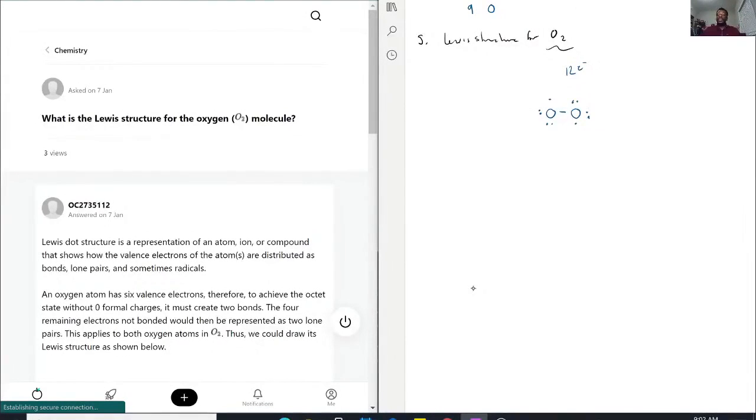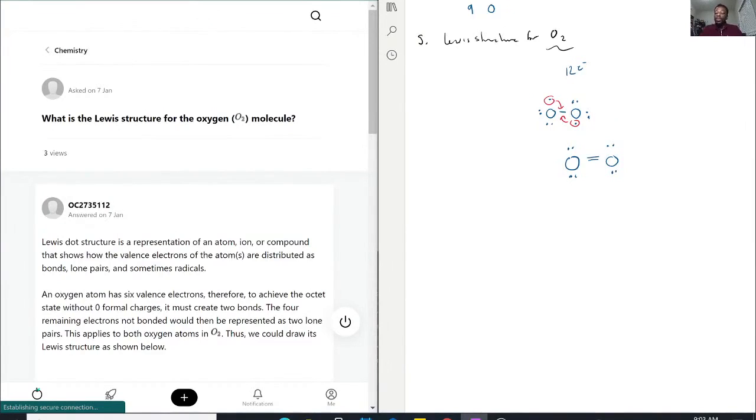The reason why I drew it like that is because, as you can see, there are 2 unpaired electrons, 1 in each oxygen. So to balance out, you're going to send them over here to create another bond in between. Let me draw it a little bigger. It ends up looking like that. This right here would be our oxygen molecule.